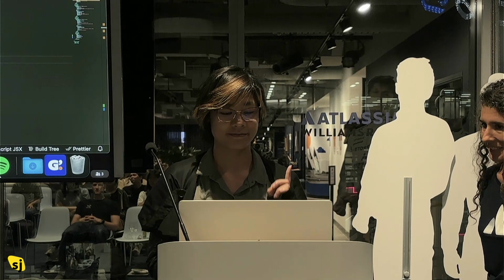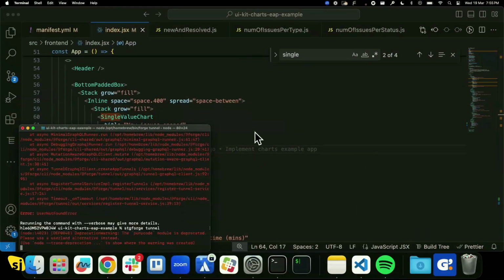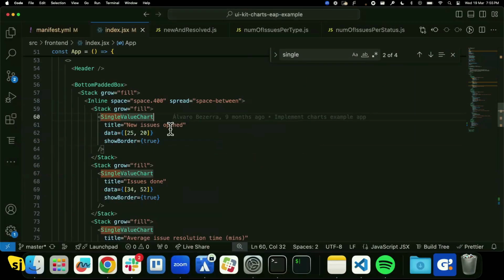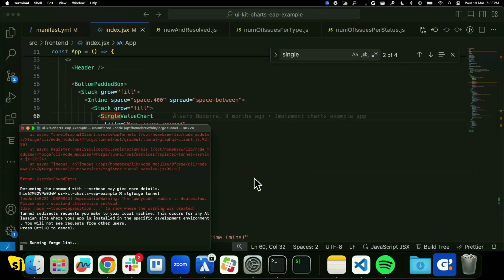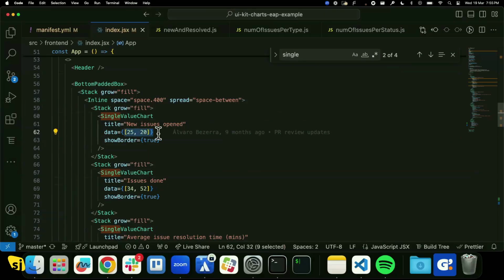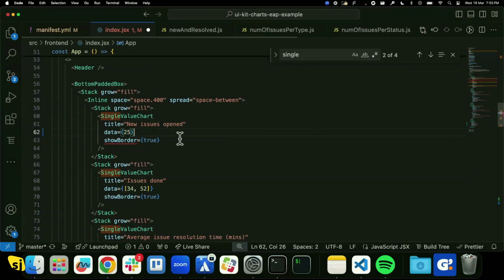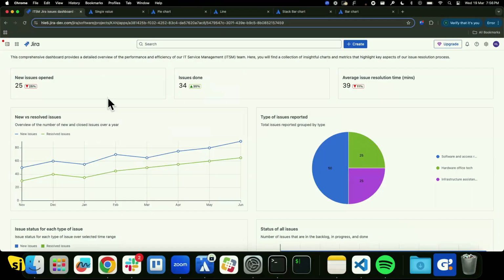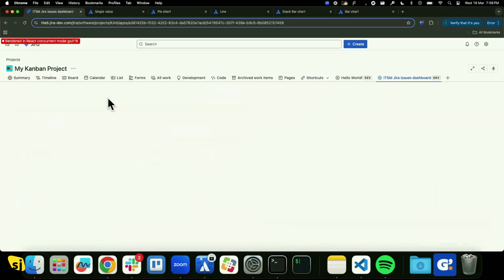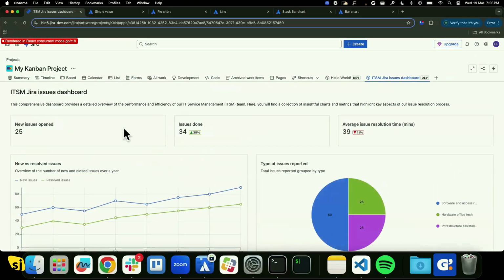I'm going to start running the tunnel. Oh, you had an extra character there, so I think we actually started. Ah, it looks good. Well, we will find out if it will run very soon. So I'm going to change it to just being a number, and if I refresh this, it should show. Okay, so now it's just that number. So those are the different options for a single value.